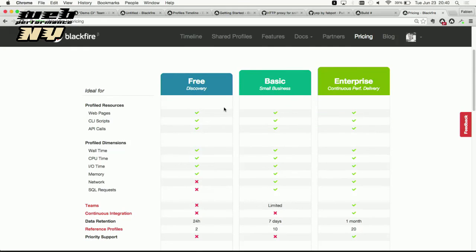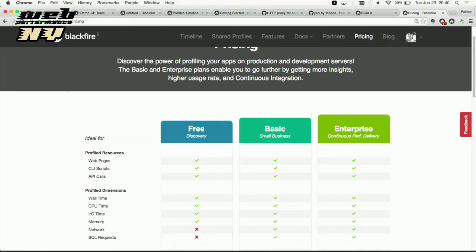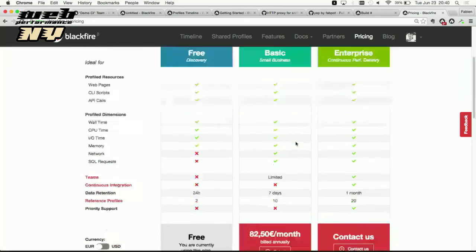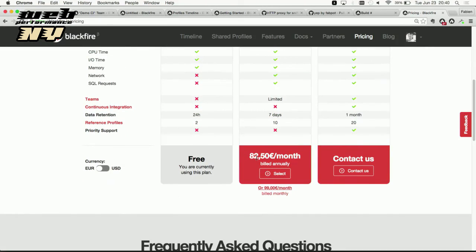Free is 0. It's not going to change. Basic, enterprise. Basic is that cheap, really? So 100 euros per month, and for the enterprise version, it starts at $5,000 a year.